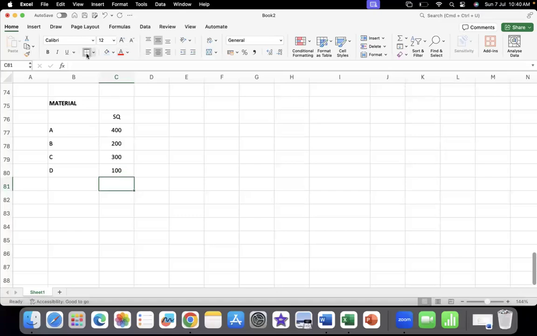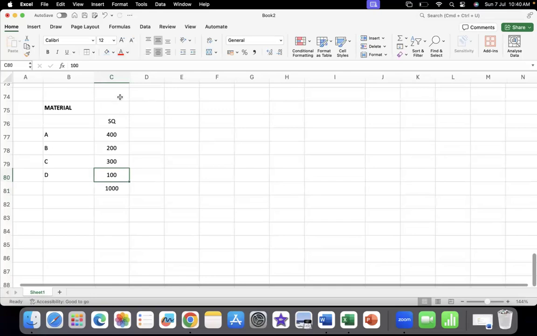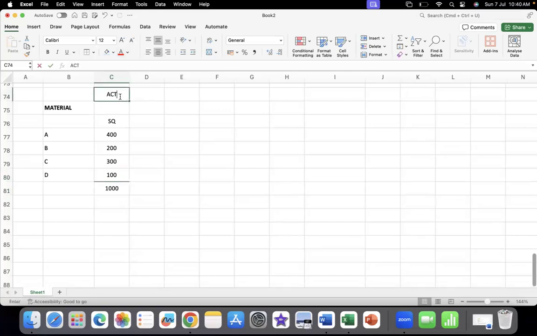This is kind of your standard mix, which you have estimated, okay, this would be the ratio which you would be using. So for every one quantity of finished product, you require 400 kgs of raw material A, 200 of B, 300 of C, and 100 of D. And now what is going to happen is you have actual quantity available with you. This would be your actual, so you put in the actual quantity.